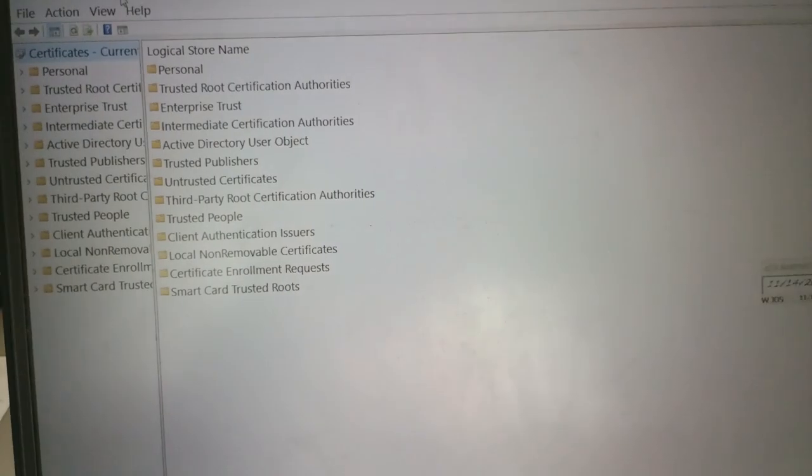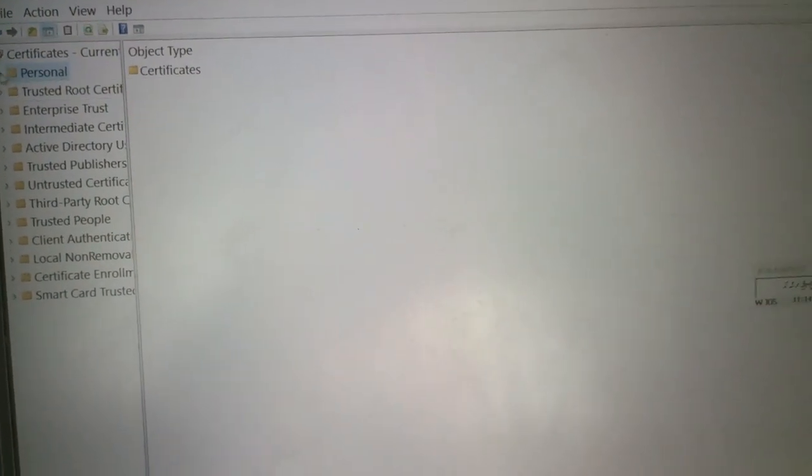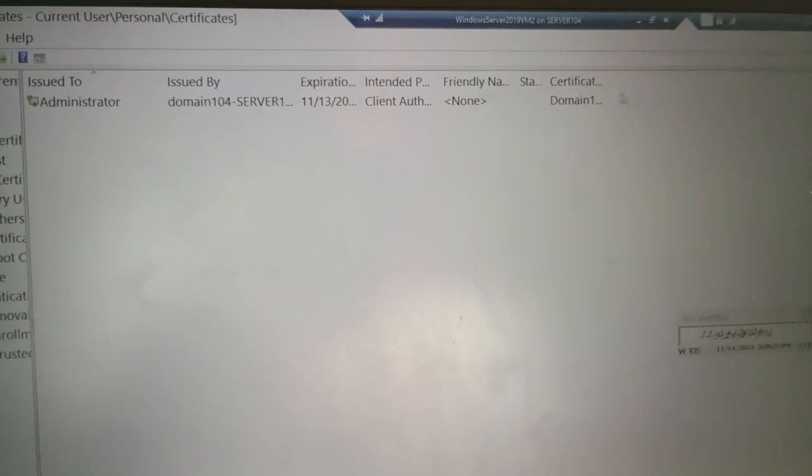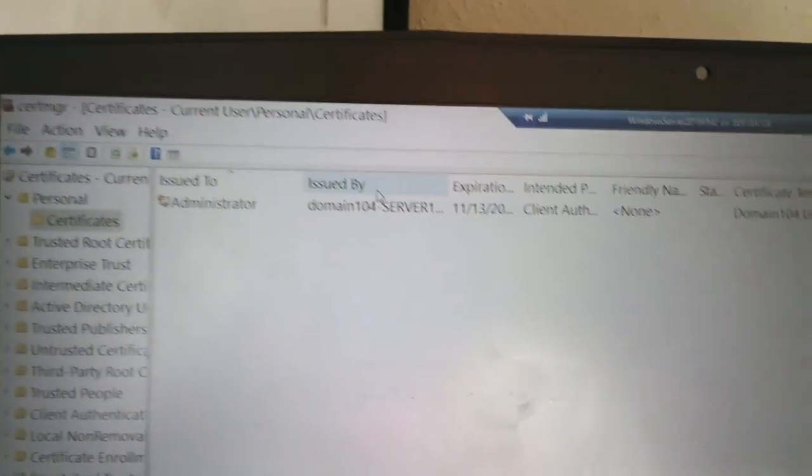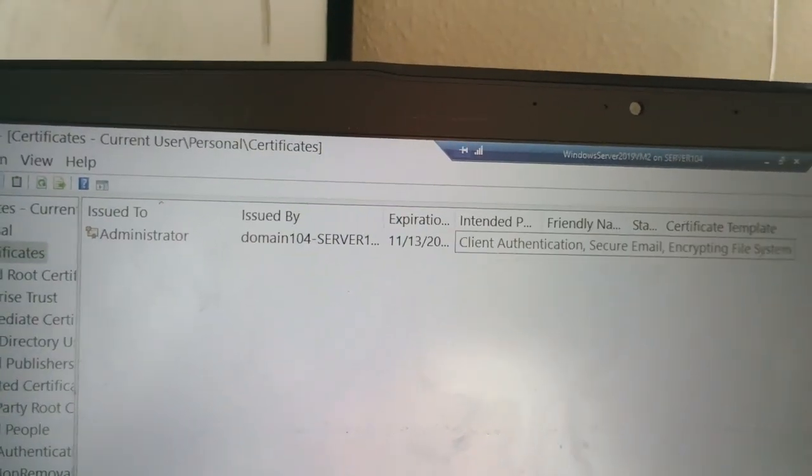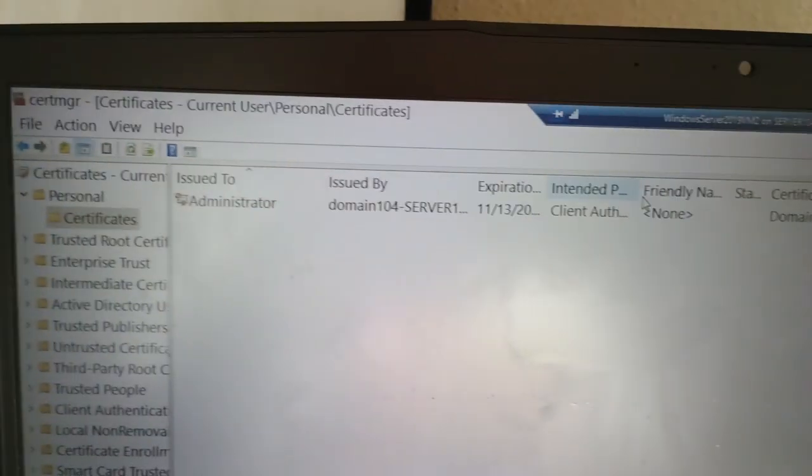Now let's see what happens when I type in certmgr. Okay, here it is, the certificate template Domain 104 User issued to the administrator in certmgr.